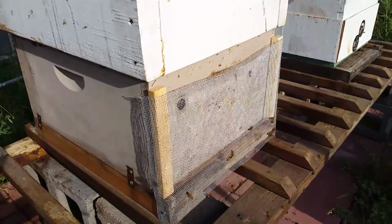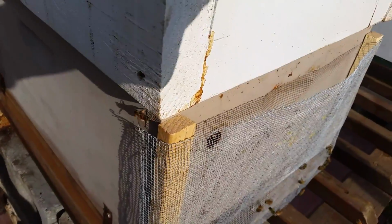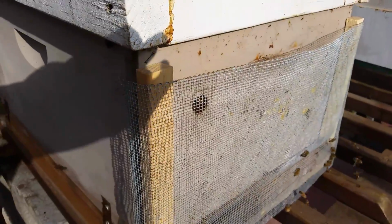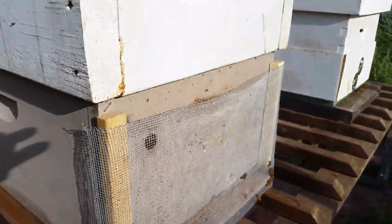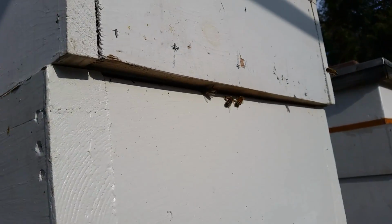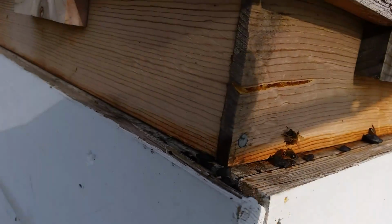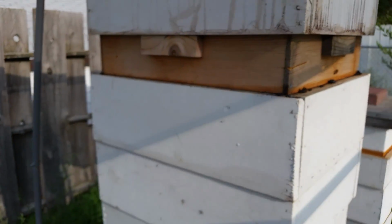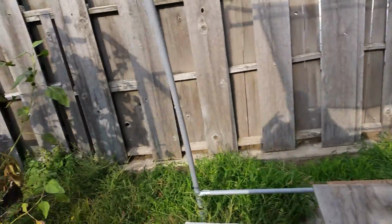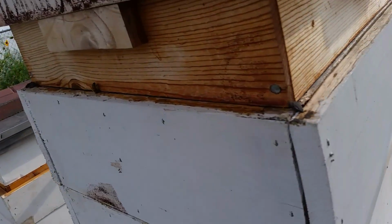Well, that's the robbing screen I made. See, my problem is I got bees around all the cracks trying to get in where the smell is, what I'm guessing. They don't know where the entrance to their hive is, so I'm guessing.